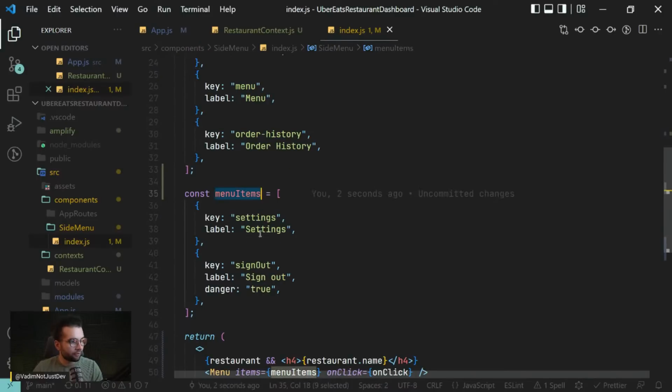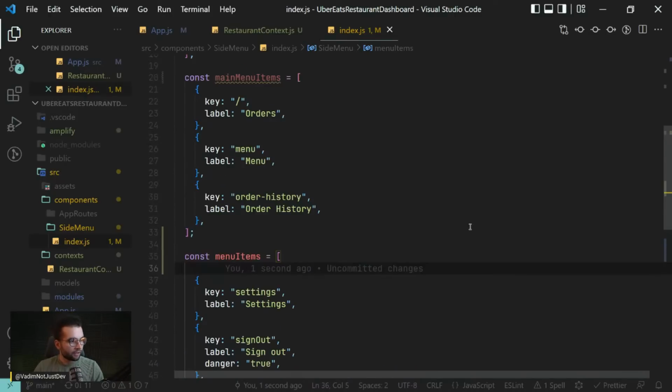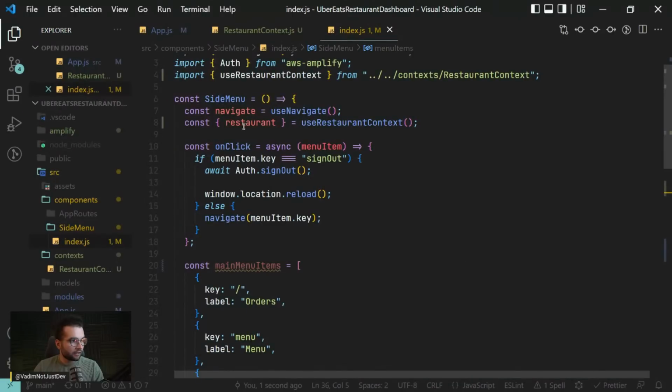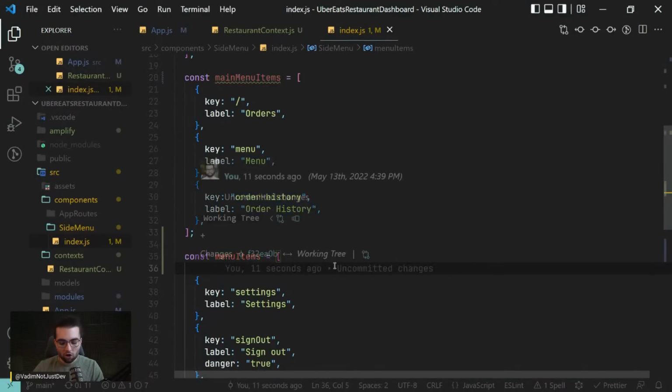Then this one will be menu items. Here we need to also include the main menu items only if a restaurant is defined.